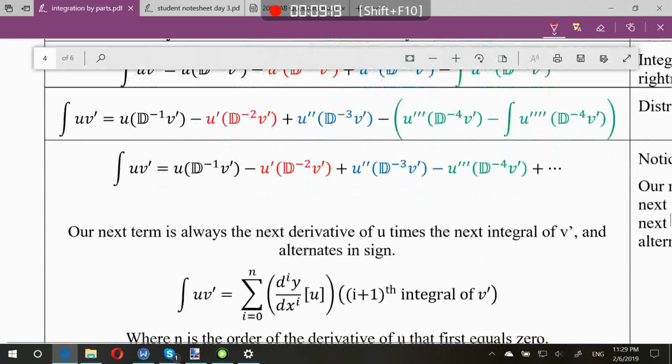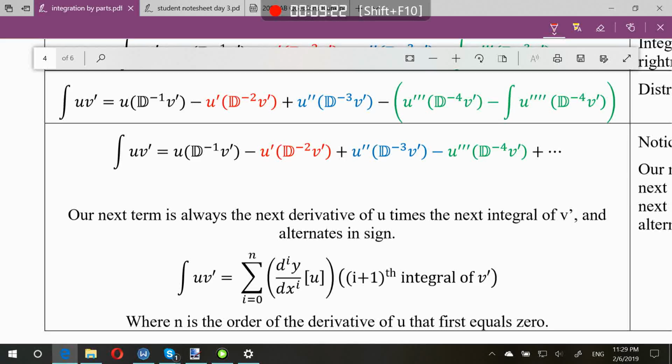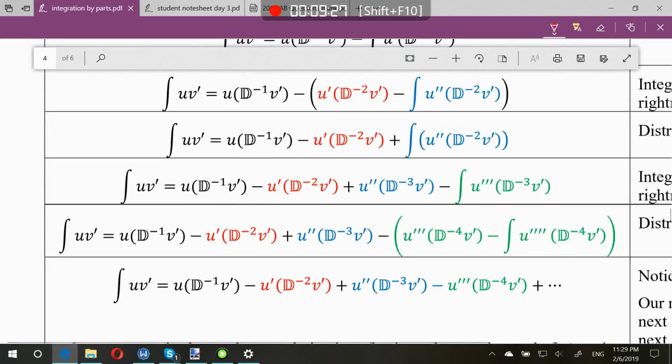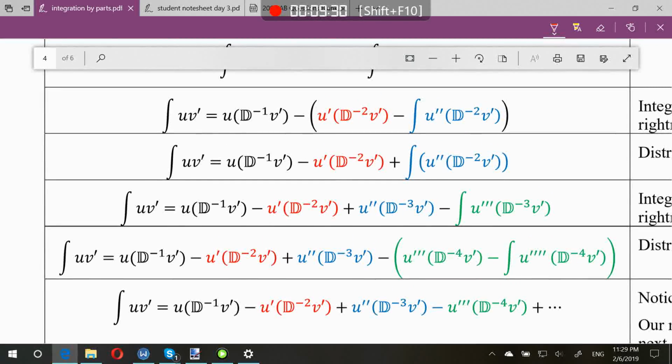And so this is basically like plugging in this equation to itself again and again, right? So I'm continuing to do integration by parts again and again. And if you do it in a general form, you start to see a pattern. That pattern is I'm always taking my first part, and for my next term I'm deriving it one more time. And I'm always taking my second part. For my next term I will integrate one more time. My sign also alternates, so I start with positive and then negative, positive and then negative.